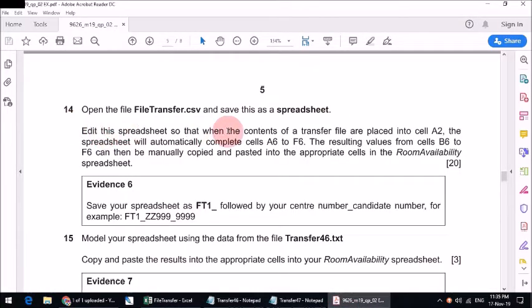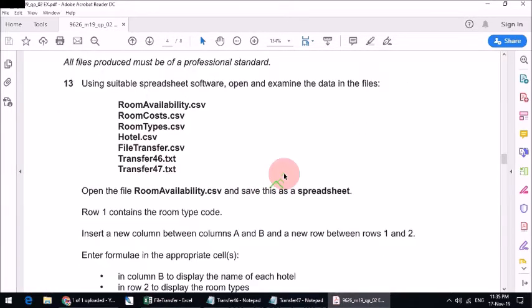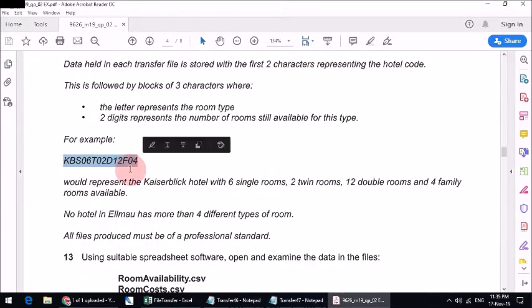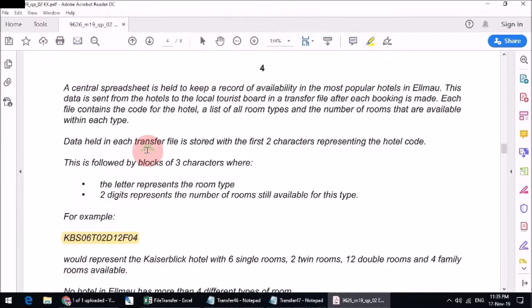Now edit the spreadsheet so that when the contents of a transfer file are placed into cell A2, the spreadsheet will automatically compute cells B6 to F6. The resulting values from cells B6 to F6 can then be manually copied and pasted into the appropriate cells in the room availability. Now, if you remember, they gave an example of the code that is to be used in the transfer file.